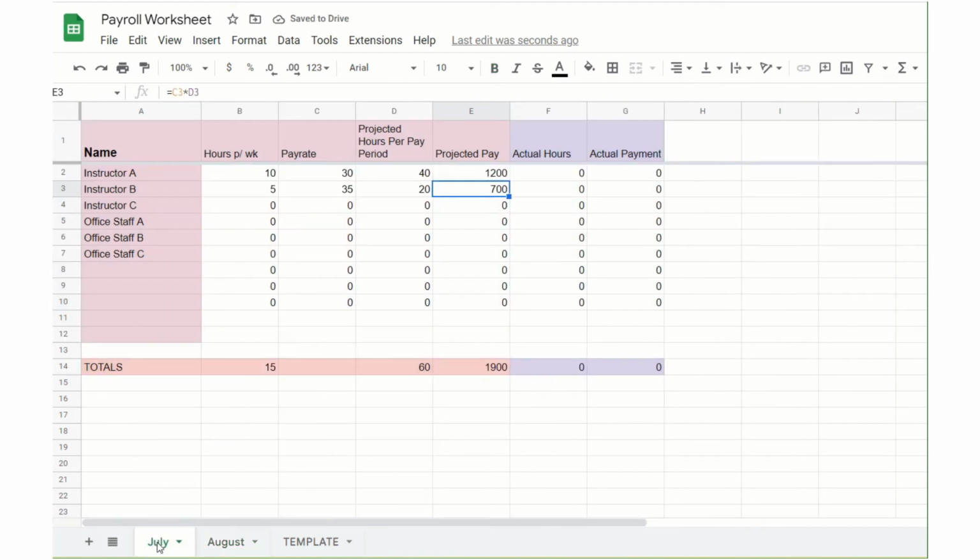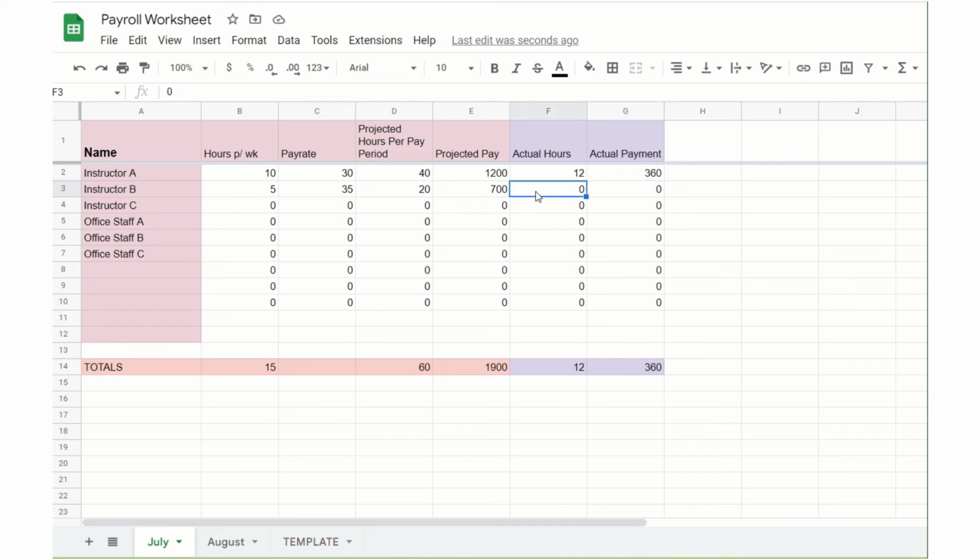So let's go back to the one we were working on and say it's time to sit down and actually do payroll. So we're going to figure out what the actual hours were. Maybe this instructor got sick one of the days, missed a couple hours. Maybe they only came in at 12 hours. Alrighty. And it's automatically set up to multiply their pay rate cell, $30, by their actual hours cell to give us the amount that we owe them over here in column G.